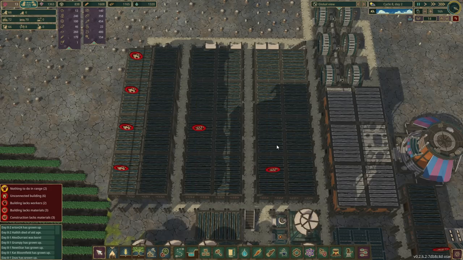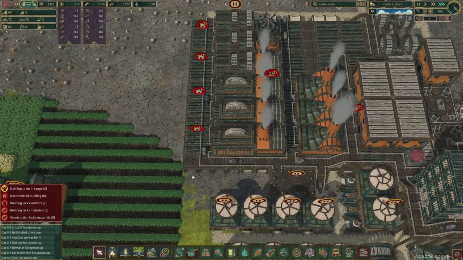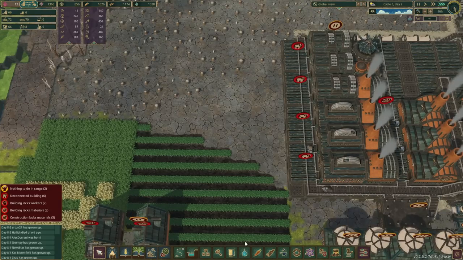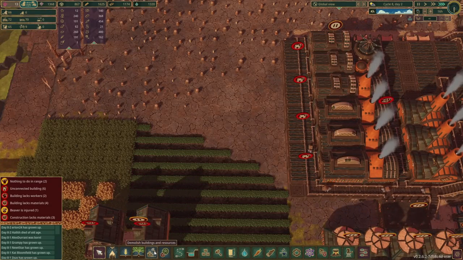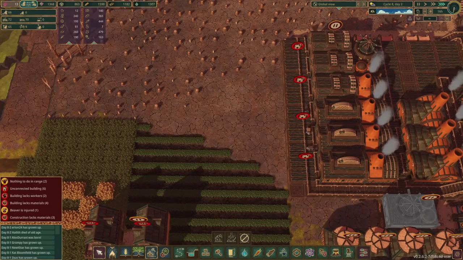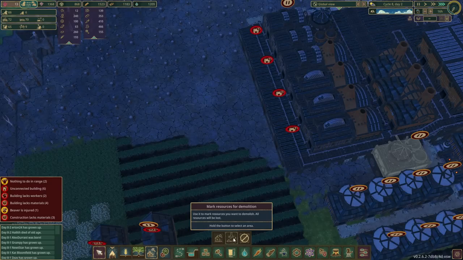Okay, so that was kind of a mistake, that we forgot to allocate a place for this stuff to be stored. But it is going to increase right now because we now have these things here. Okay, so let's put a road. It looks like we need to delete this crop over here because we need to have a road here.